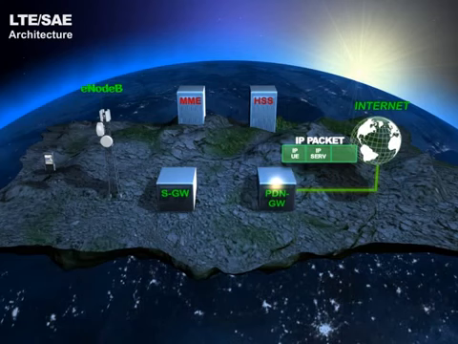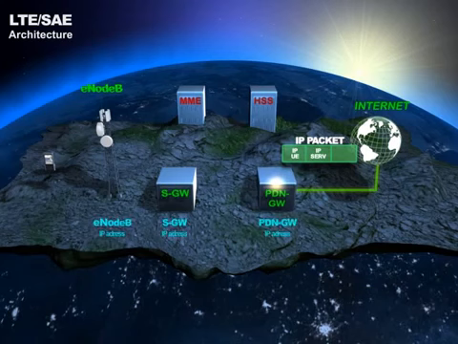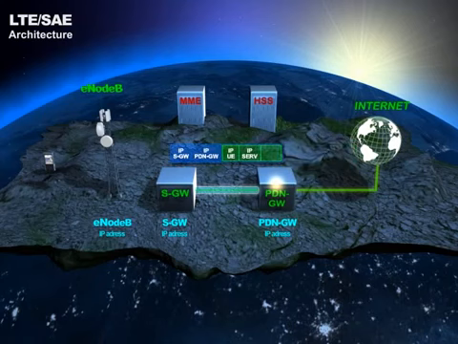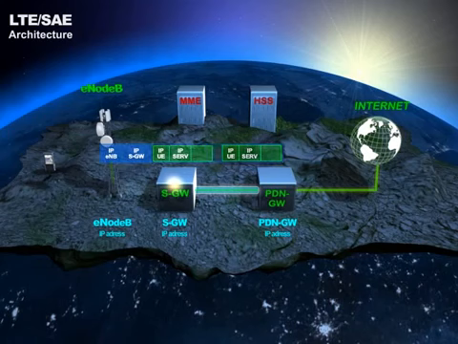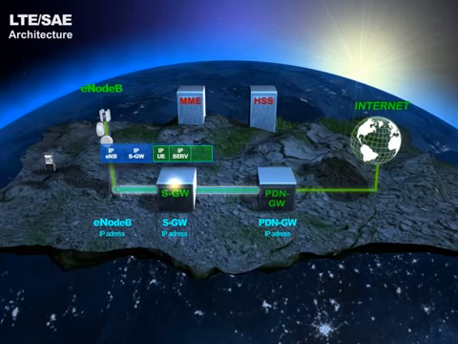Every node in an IP-based network has its own IP address. Let's call it an internal IP address. When an IP packet arrives from the outside world, the mobile network will put an extra IP header in front of the packet with the internal IP addresses. In this first case, the internal IP addresses of the PDN gateway and serving gateway. When we reach the serving gateway, the outer IP header will be removed and a new one added, with the addresses of the serving gateway and the eNode B.